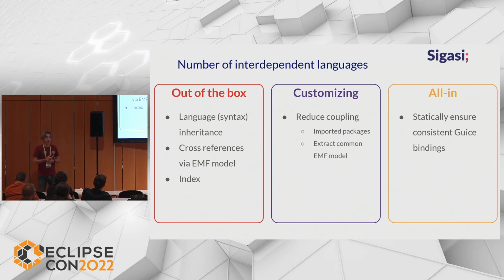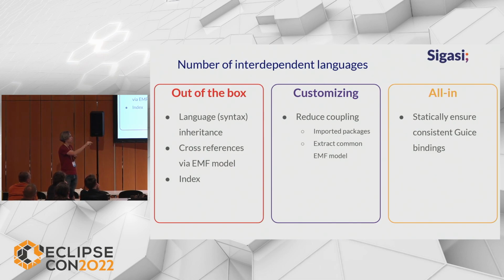Different languages need to work with each other. This is fairly possible with Xtext. You can do language inheritance, you can refer to the packages of other languages via cross-references, and everything is driven by the index. So usually you don't want to have a language implementation depend on the internals of another language implementation, but just use the API. And the API is basically what's exported into the index. So if you follow the Xtext patterns, you can get into a fairly handleable situation, even with many, many languages that depend on each other.